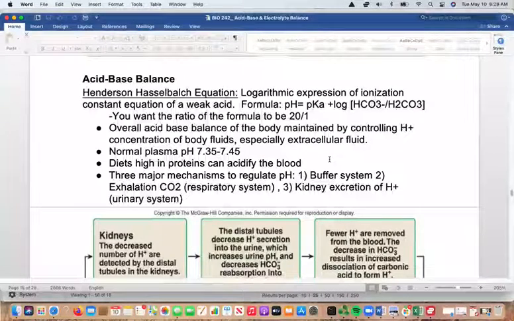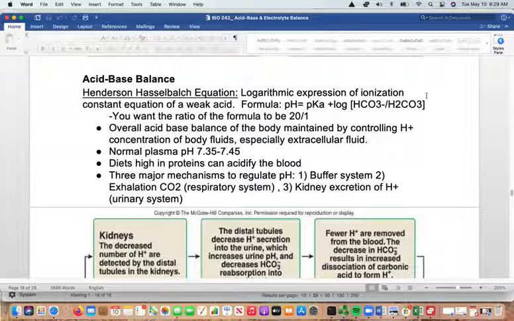In this video, we're going to look at the acid-base balance. So acid-base balance, chemically, is the logarithmic expression of ionization. We can use the Henderson-Hasselbalch equation to look at that, where the pH is your pKa plus the log of the amount that is going to have hydrogen released versus hydrogen still attached to it of your particular acid that you're looking at.